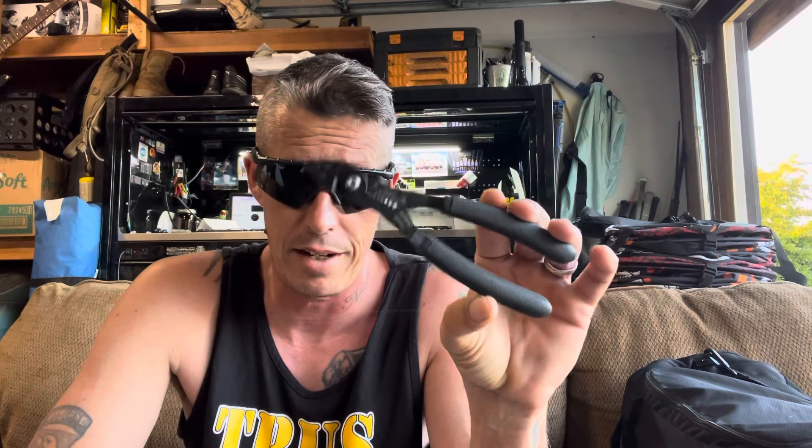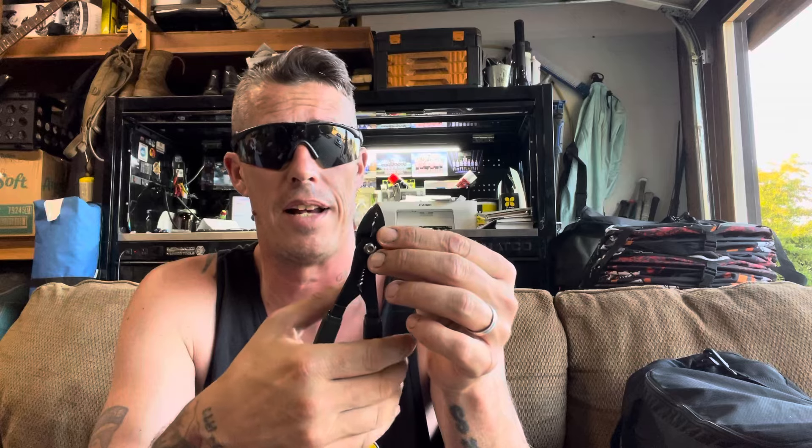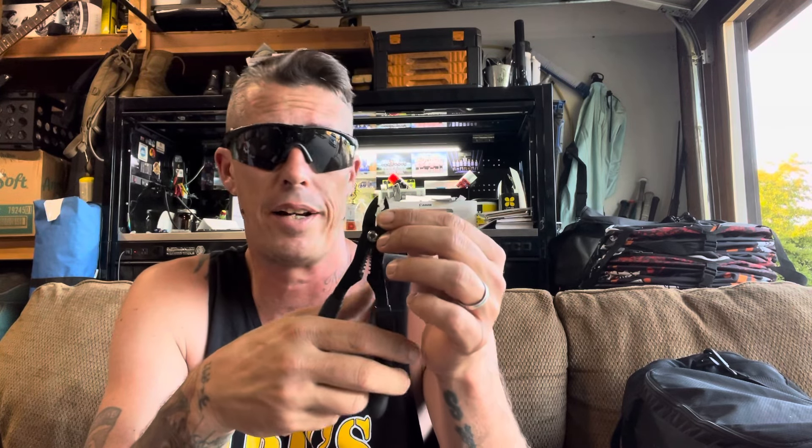By design — I know these are Matco, but Carlyle was actually the first pair I picked up that are very similar. I don't know what happened to the Carlyle ones, couldn't find them one day, and Matco happened to be there so I picked one up. At any rate, I like these for butt connectors and wire stripping and cutting. For butt connectors especially, it's a real one-stop shop — put the butt connector in, doesn't matter if it's 12, 10, or 8 gauge, give a nice little squeeze, there's a little flex in the handle, and you're done. You don't have to find the right size or use some ginormous pair. By design, these are just right.